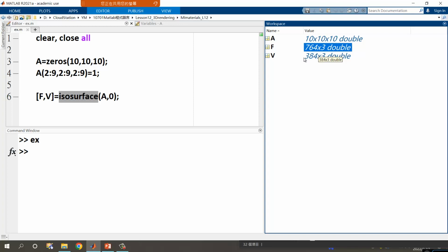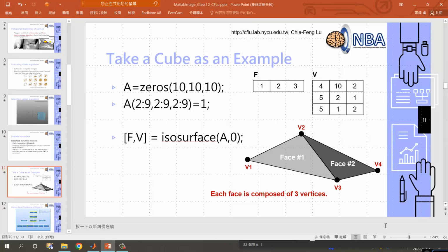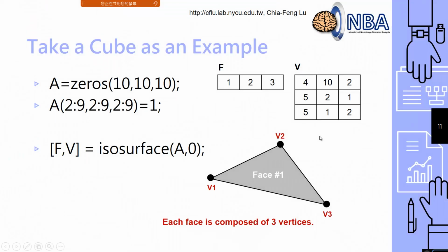Okay, so you may ask a question, why? I have 764 faces, but I only have 384 vertices. It doesn't make sense because, teacher, you just mentioned that for each face, you need 3 vertices. Then supposedly I should have a number of vertices equal to 3 times the number of faces, right? But the truth is, 2 faces can share the same group of vertices.